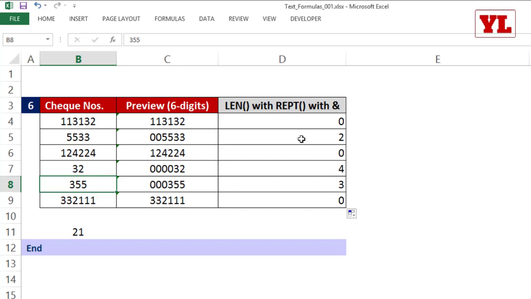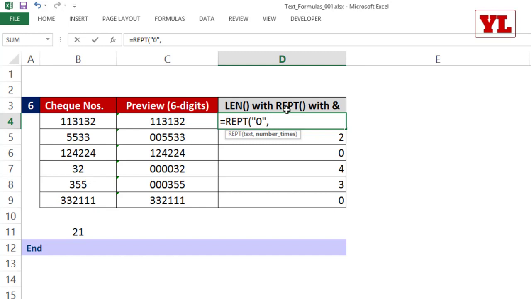Now this is step 1. Step 2. We will use this particular formula as a portion of the repetition formula. So what I'm going to do is, I'm going to temporarily cut this portion of the formula so that it gets on the clipboard. As and when I require it, I can bring it back. So now I proceed with REPT. Okay. What do you want to repeat? I want to repeat 0. I'm putting that in double quotation.